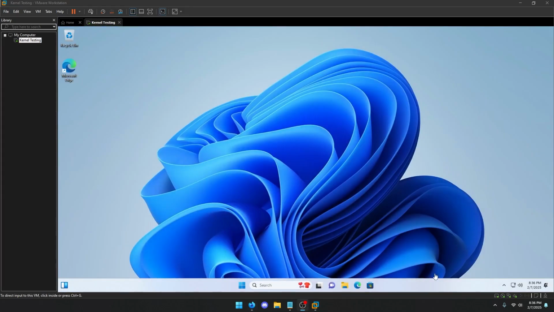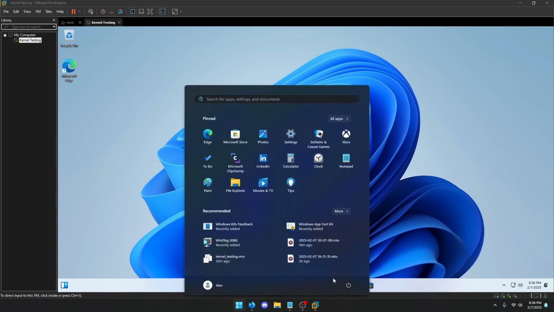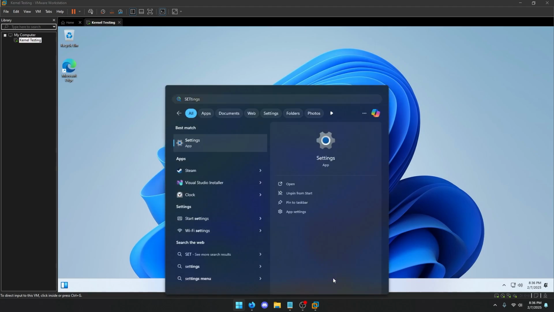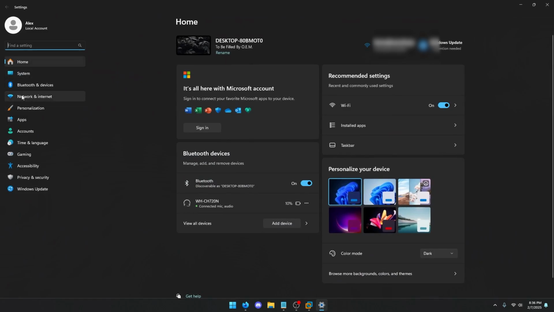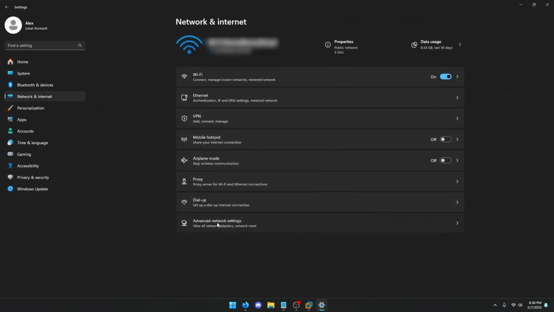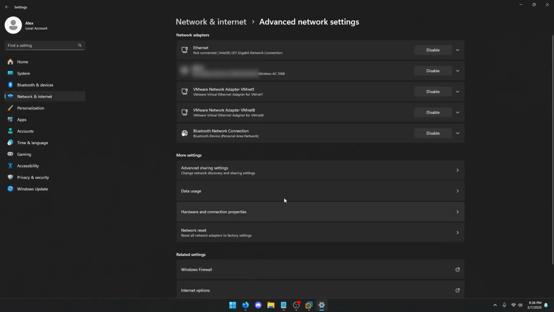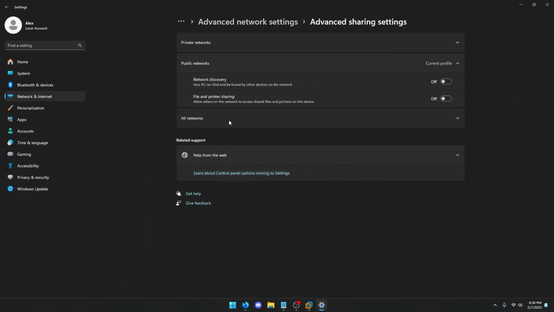Alright, and then the next step I'd recommend doing is enabling network discovery on the host machine. So you can accomplish that by going to your settings and network and internet, advanced network settings, advanced sharing settings. Here you can enable network discovery and file and printer sharing.